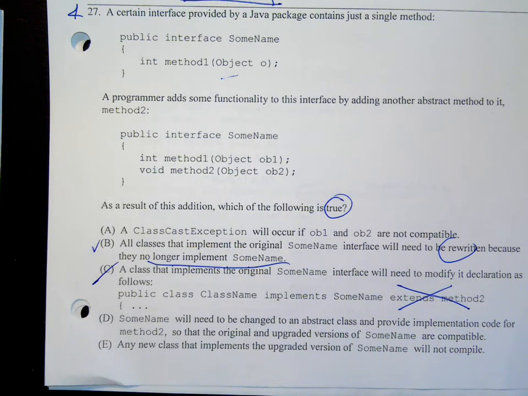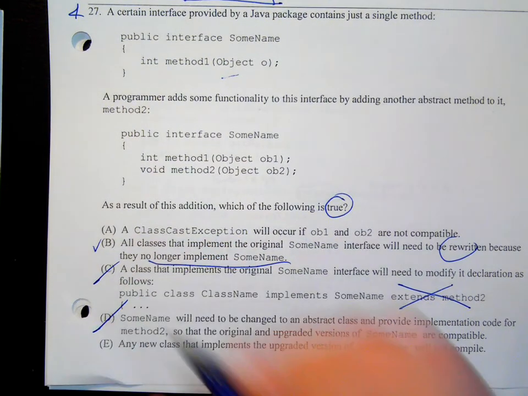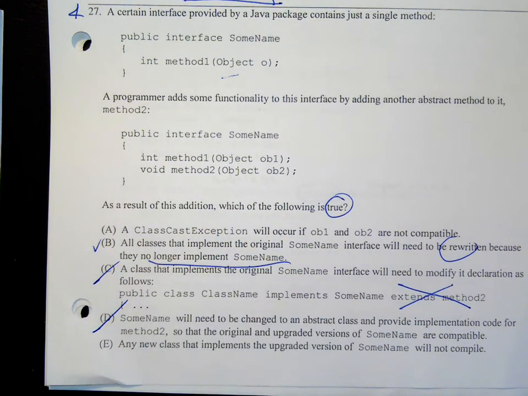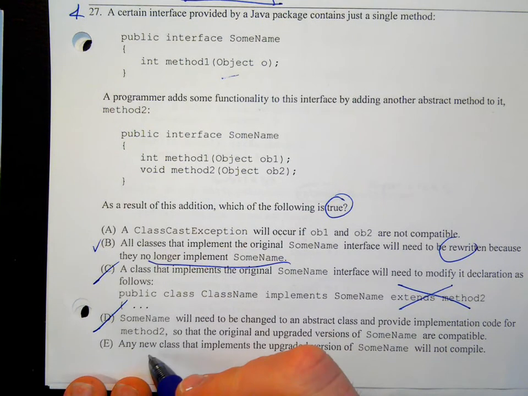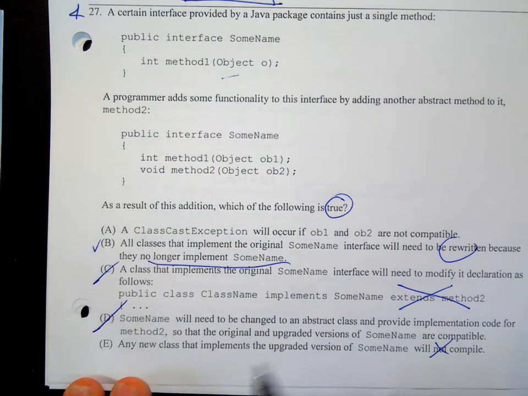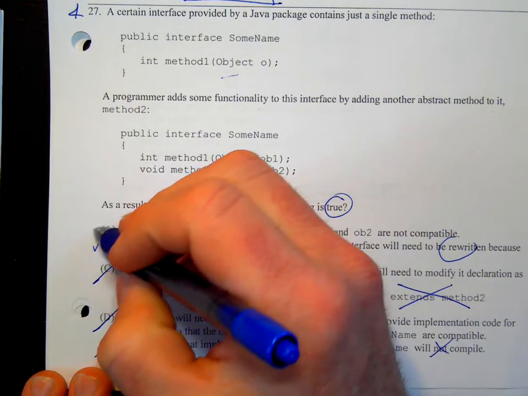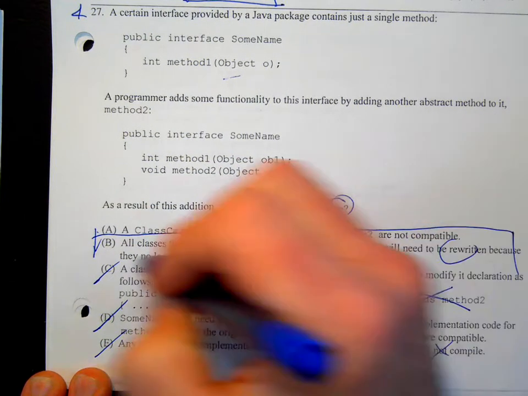If you change it to an abstract class, the classes that implemented the original interface will still have problems, because they'd be trying to extend it instead of implementing it. So that's definitely not going to work. Any new class that implements the upgraded version of SomeName will not compile? I think it will compile. So I'm going to go with B.